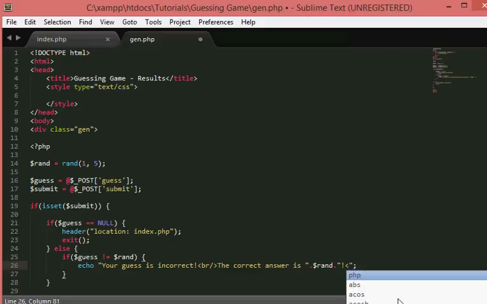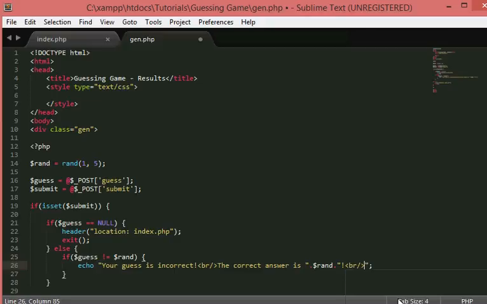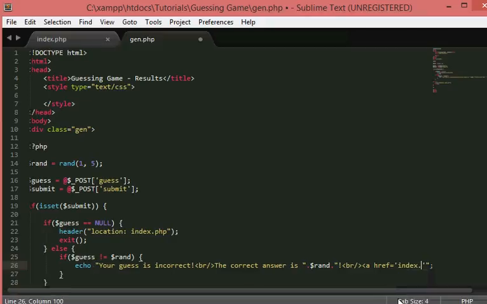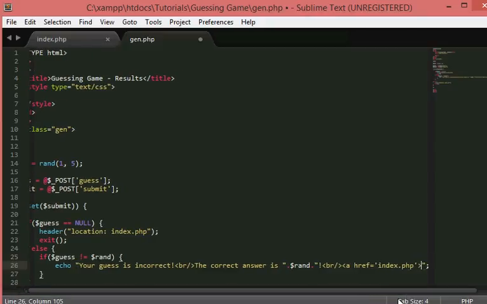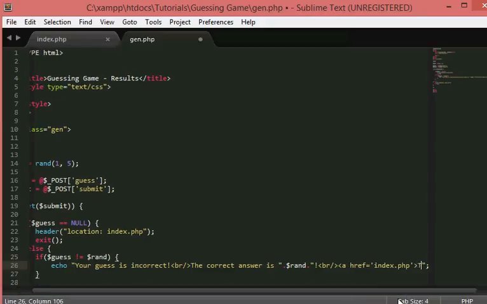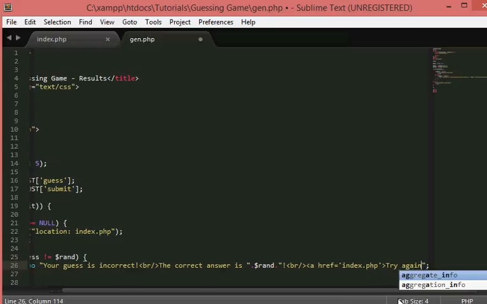And then we'll add another break after the exclamation point and say a href is equal to index.php, and then we'll say try again.